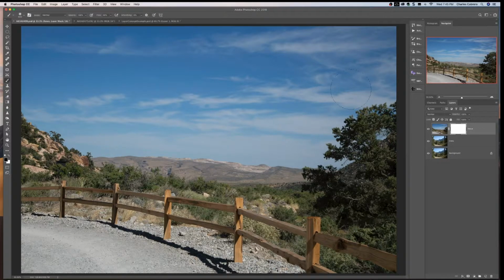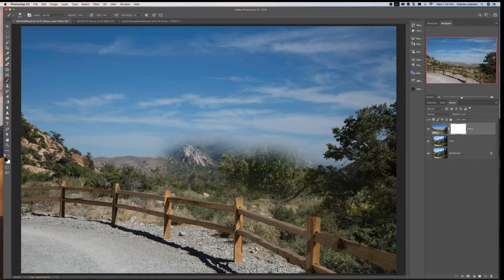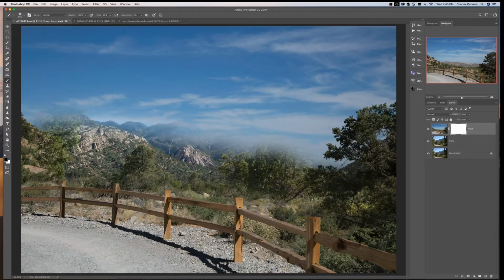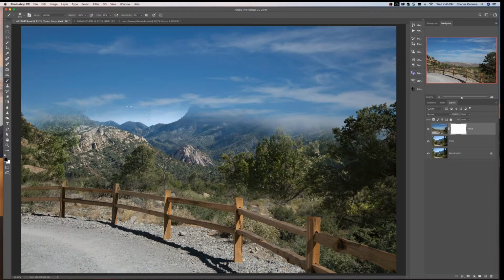Then what you can do is paint over, and as you can see, the layer below is coming through.